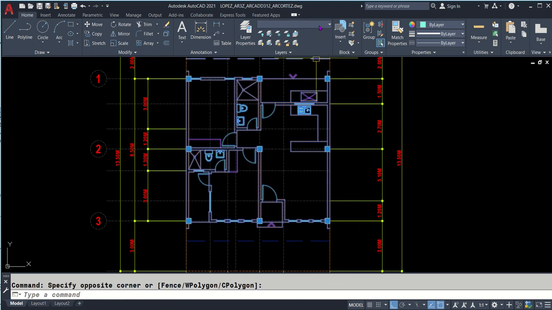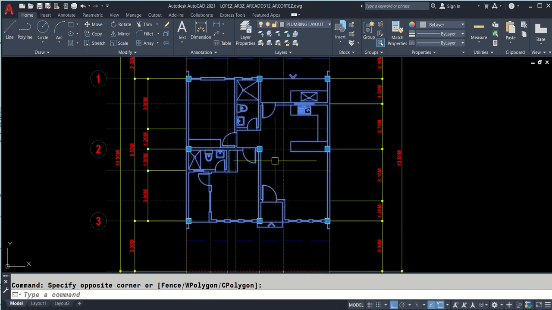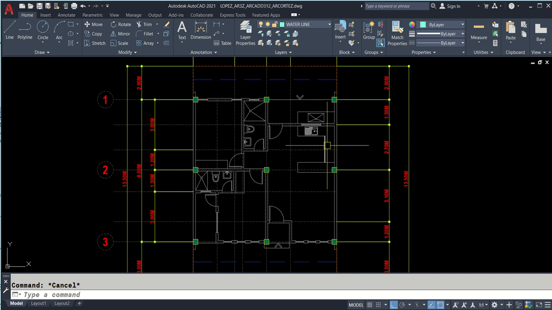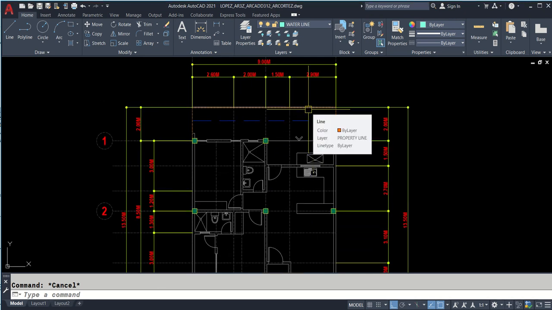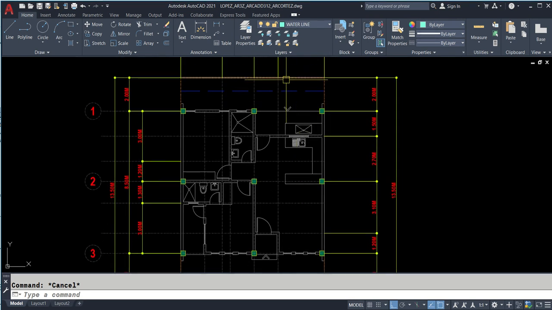Tapos, punta ako dito. Ililipat ko siya ng layout, plumbing layout. I'll just be clicking on the name. Yan, there you go. Then escape. Okay? Kasi mas manipis siya. Yung property line, okay din naman na mag-i-stay siyang ganun. Kasi, at least, you know the constraints of your pipe laying. Okay? Although, on some cases, yung iba, nilalagay siya sa manipis.